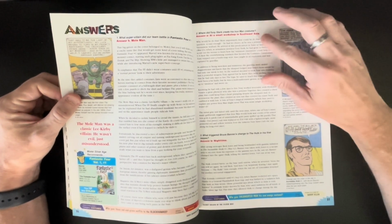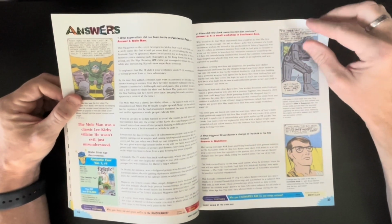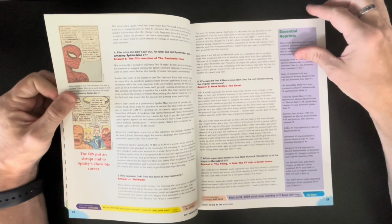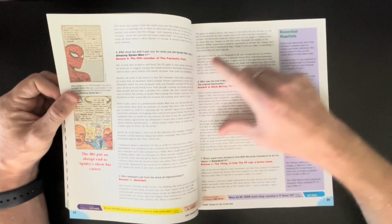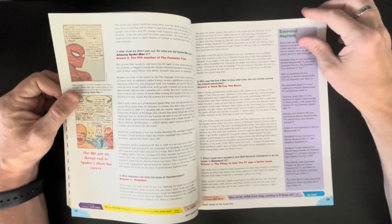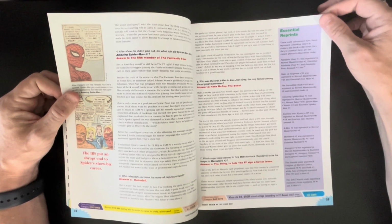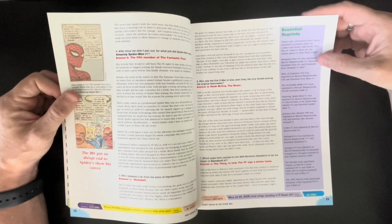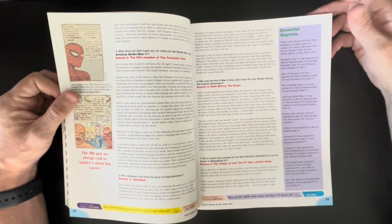Mole Man, I was right. Small workshop, I was right. Nighttime, I was right. Fifth member of the Fantastic Four. That's right. See, I got that wrong. Heimdall, didn't know that. Hank McCoy making the moves on Jean Grey. Wow. And then here we go with some reprints to find these classic issues right here.